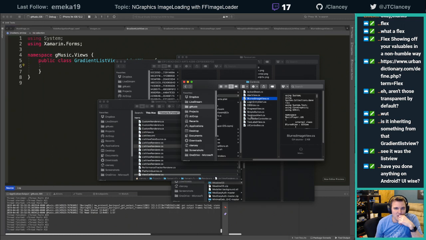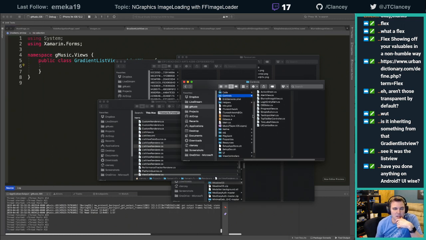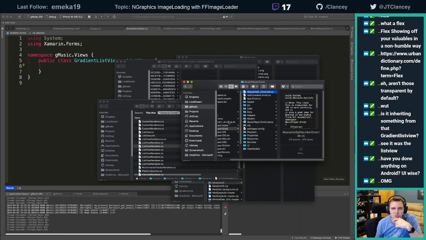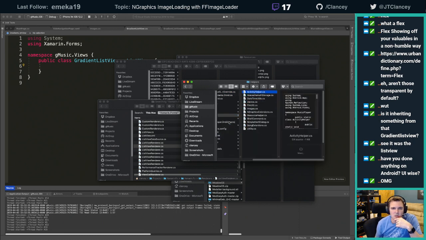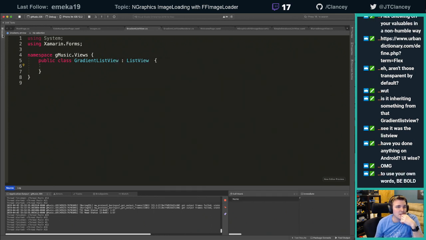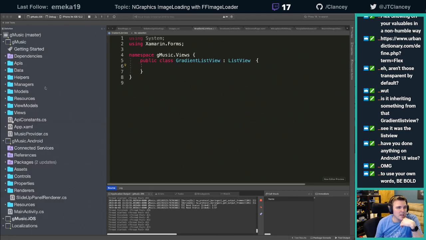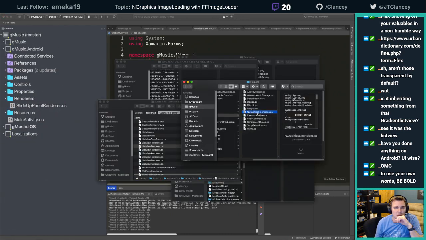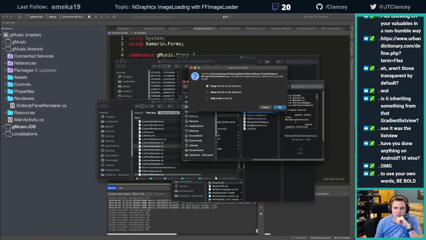All right, so let's go grab the Android graphics loading. I have that for there too. Check it out, nGraphics extension, same name. No shock there. All right, so we'll steal that for Android. It has the same exact API. So I don't have helpers. We'll just throw it into renders. All right.